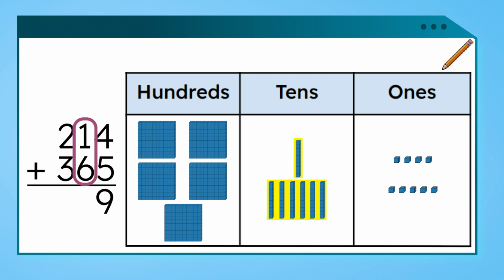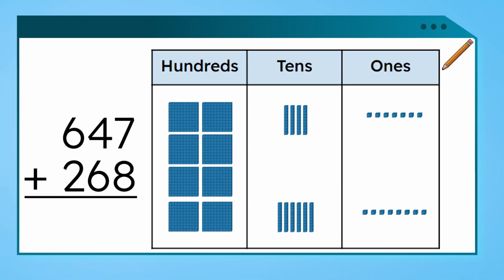Good work. 1 plus 6 is 7. We have 7 tens. Finally, we have digits in the hundreds place to add together. 2 plus 3 is 5 hundreds. So what's our sum? That's it. Our sum is 579. Wow, great work handling those 3-digit numbers. That one felt pretty simple because it's similar to how we learned 2-digit addition.